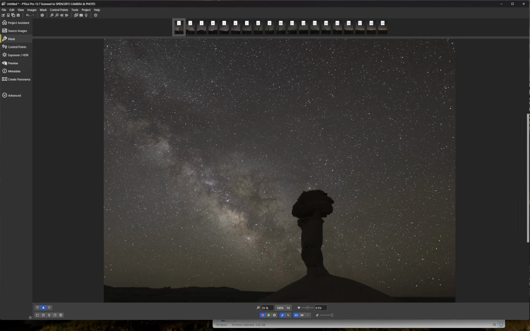Very simply, in this mask section, you can use this brush tool to either force it to use areas in the stitch or to erase or reject areas. At the bottom, there's a red brush, a green brush, and a clear brush, which is an erase tool. So I'm going to click the green.